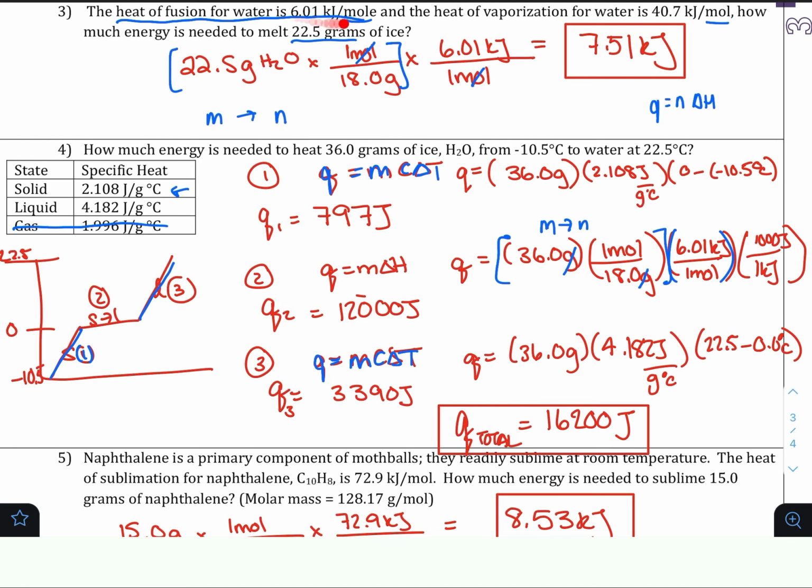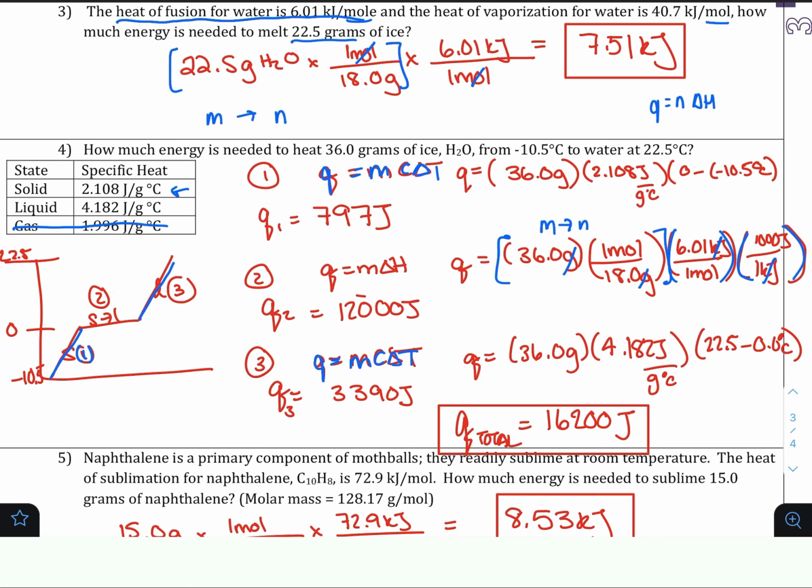Okay, then you could have stopped there and gotten your value in kilojoules, right? But at some point we would have to convert them all to the same unit, so I just did it right here in the one step. Okay, I went from kilojoules to joules. So first answer was in joules, I made my second answer into joules. Okay.